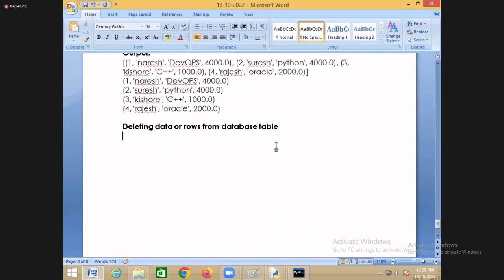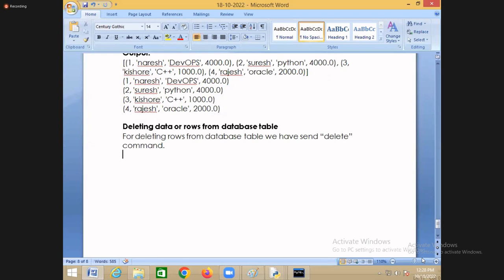So for deleting rows from a database table, which command do we have to send here? Delete command. We have to send one command, which command?